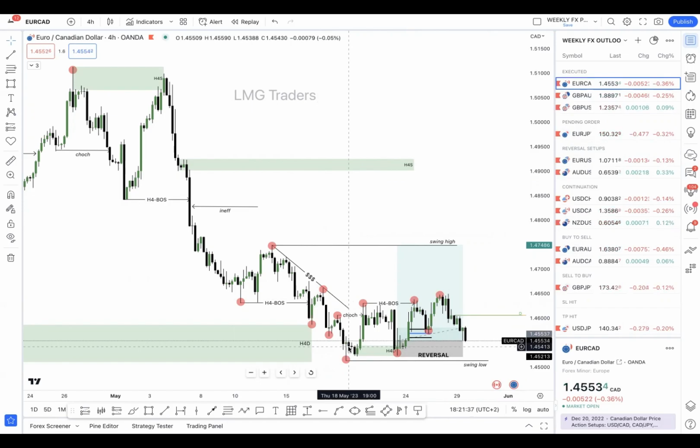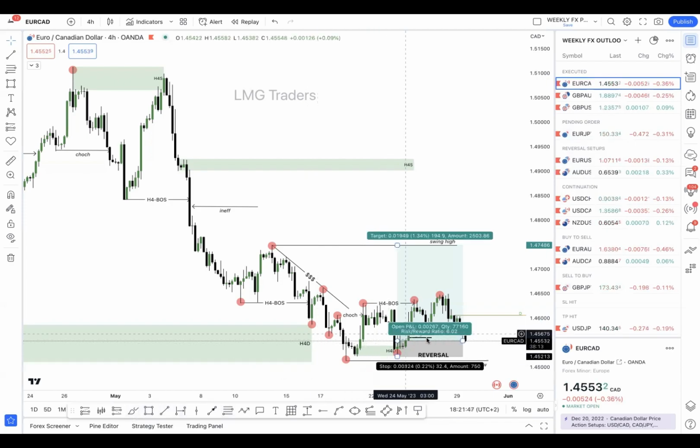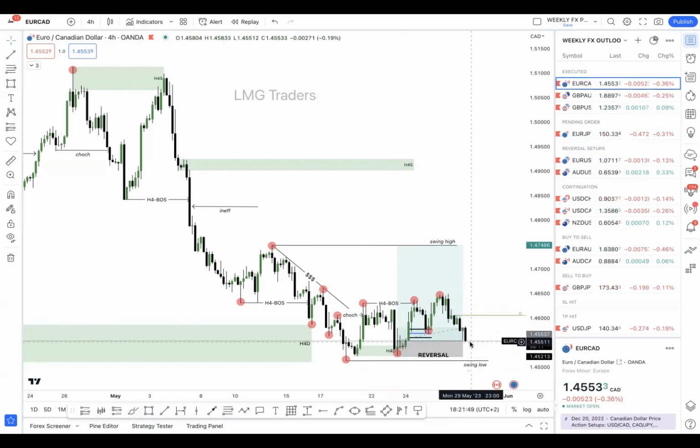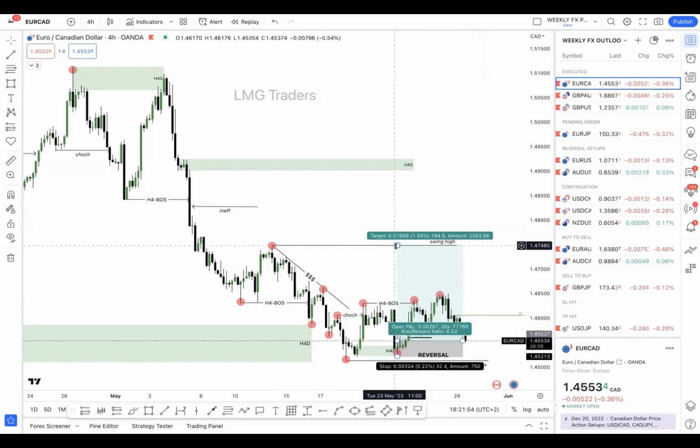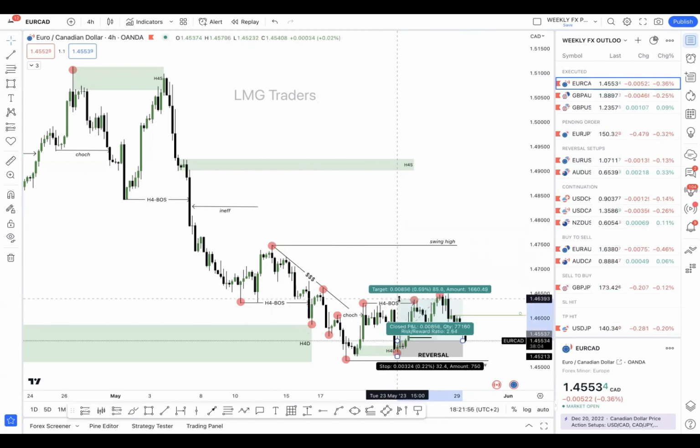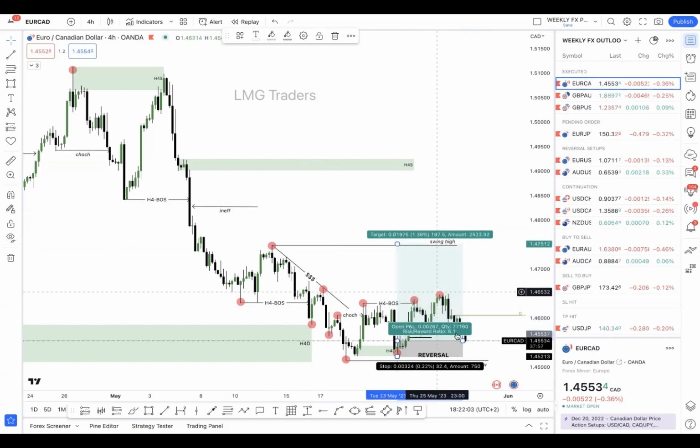So I did send out the setup before, and price developed very well, because we did have a shift of character. Price pulled back into the zone and then eventually pushed to the upside, right? So as you can see here, what I was anticipating is price to possibly push all the way to the upside, but then price went up here, gave us a good 1 to 3, 2.9 something right here, around a 1 to 3 setup, and then it pulled back and eventually took us out on break even. So when price got to this point, I did take out some partials, and now price is hitting our stop loss, or break even stop loss.